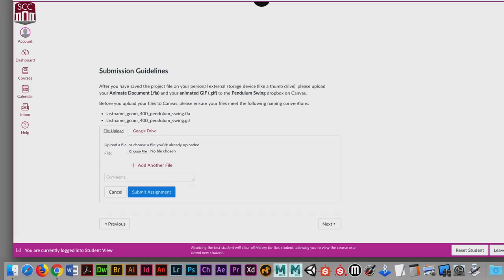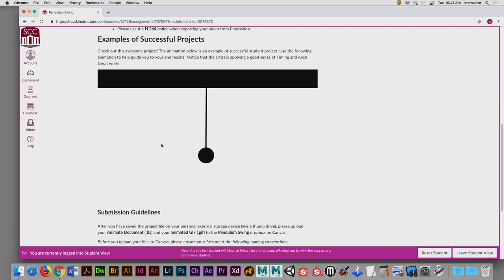All right, so for this assignment, for your homework, you're going to be animating a pendulum. We're going to come back to this in a minute, because the pendulum swing gives us a great opportunity to very directly talk about one of a few of our core principles of animation. And we're going to learn and do kind of at the same time today. So we're going to talk about some principles and we're going to put them into action.